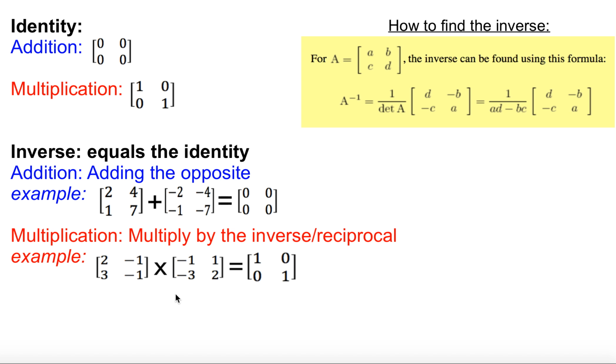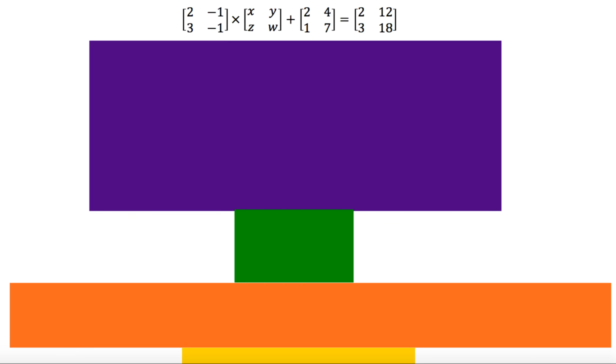But to find this inverse, we're actually going to have to do a different formula, and so for our inverse matrix, we're going to multiply by 1 over the determinant, which is AD minus BC, and we're going to multiply that by a little bit of change up of the matrix, and then end up with our inverse. And so we would touch on that and how to find that. So now we're going to head to this problem.